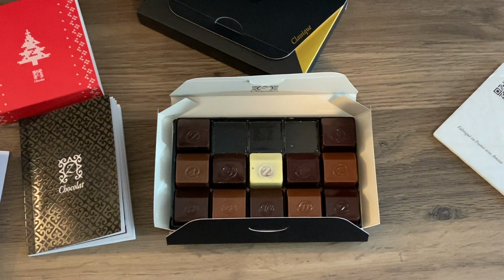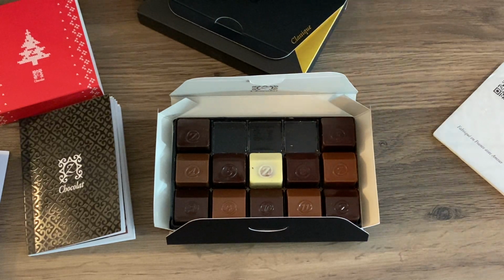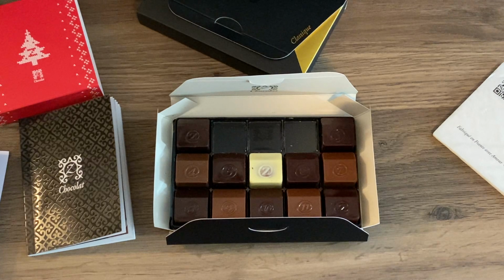Oh my god. Give me a moment while I eat this wonderful chocolate. Oh, so good. So good. I really want to eat the whole box, but I'm going to take my time. I'm going to stretch this present out. Fresh chocolate like this, you really want to eat it within, most times when I get these chocolates, they say eat within 21 days. This will be gone within a week. It'll definitely be gone within a week. So good. So yeah, I'm very impressed with this.